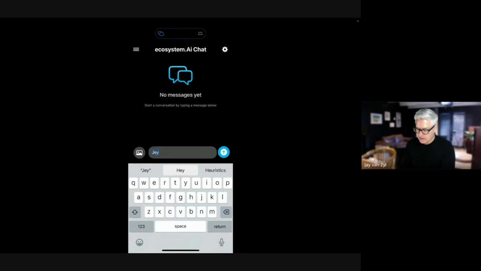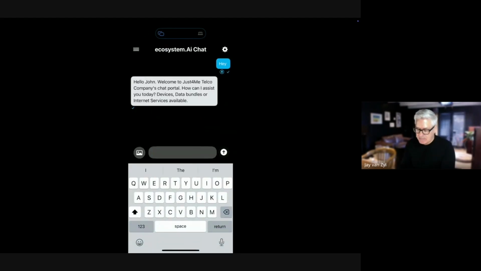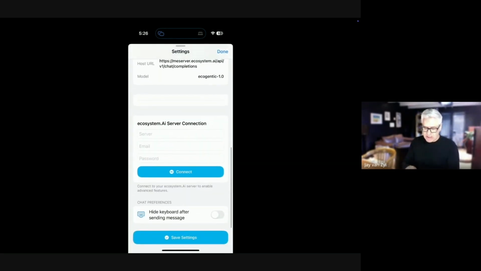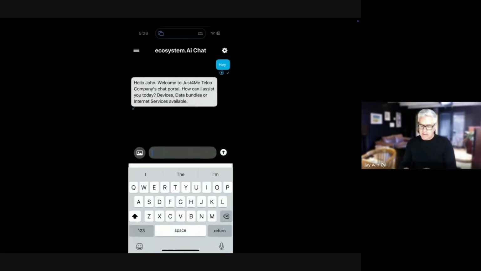Because the model is now set up to execute the journey, there's a default setting at the backend that picks up the fact that my user has been pre-configured, my token has been assigned. If I wanted to identify myself, I can sign in here in the server connection, and it will then use my own personal credentials. So you can have your security and everything when a person signs in to perform an action.